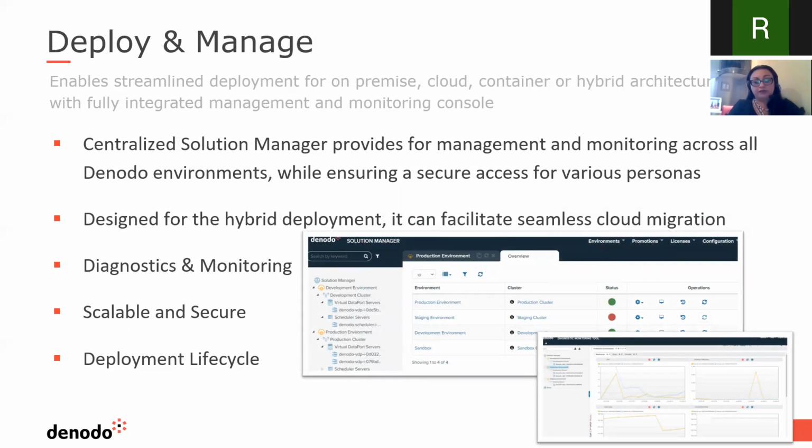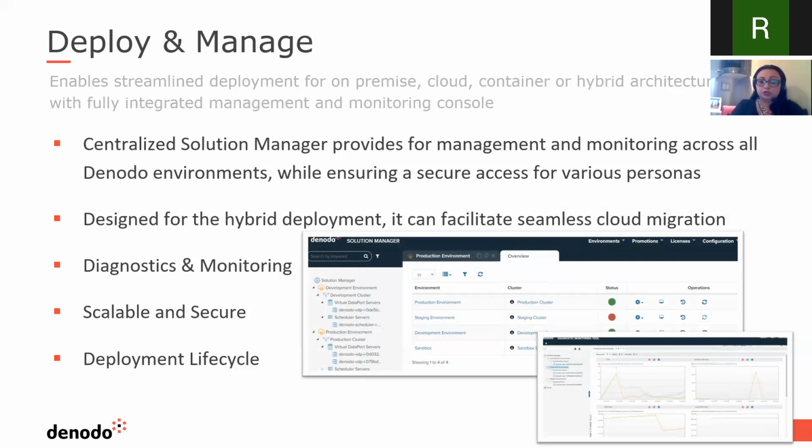So now you have that agile solution which has all of your semantics layer defined. You can query all of your data sources regardless of the format, regardless of the location. But how can you deploy it? With Denodo, you have flexibility to deploy it on-prem or in the cloud or in hybrid environments or in containers using Kubernetes, whatever is your liking. It comes with automatic deployment.